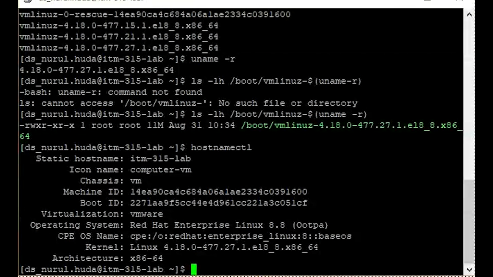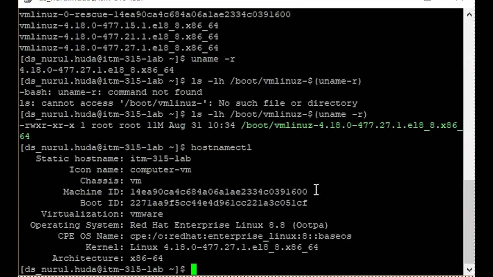For example, the kernel major number, minor number is right here, and revision number. Okay, major, minor, revision. And then the distribution name is Red Hat Enterprise Linux. There's the distribution.